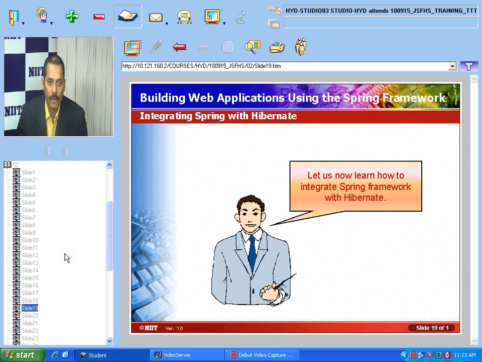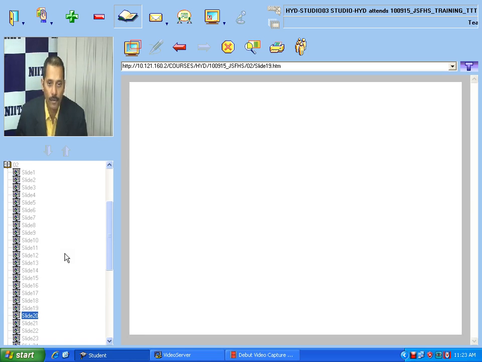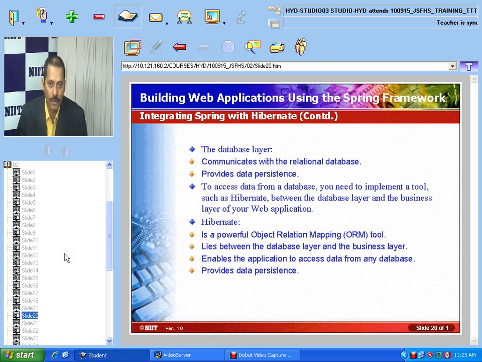So integrating Spring with Hibernate: this is a database layer which will communicate with the database. As you know, Hibernate is purely a database layer which will communicate with relational databases, and different kinds of relational databases can be used here. And this provides the data persistence. Please remember it is providing the data persistence.